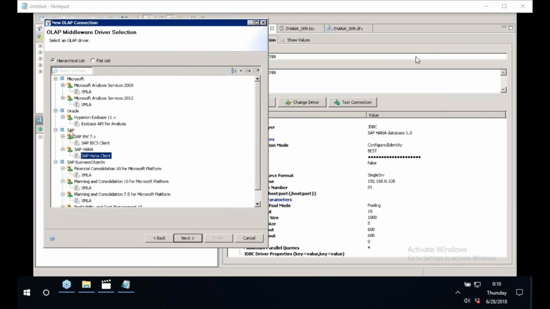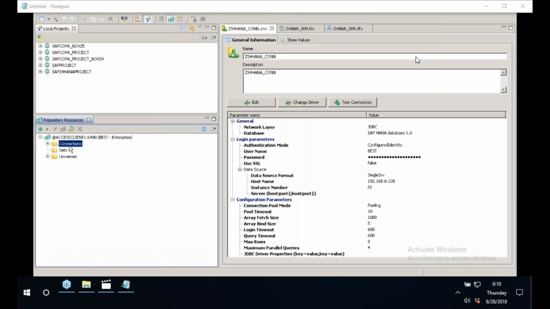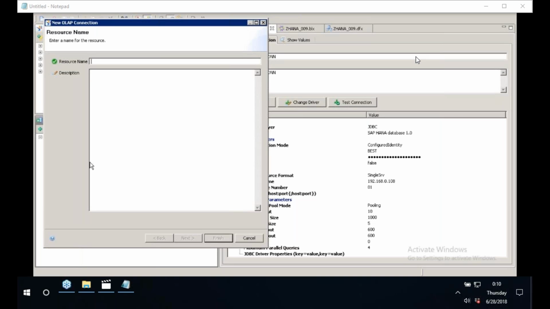Please see, in the SAP system, what is the connection we are creating here? We are creating an OLAP connection. So what is the type of connection? OLAP connection. Please see once again. Right click on Connections. Click on Insert OLAP Connection. Give the name OLAP_009. Provide the description. Click Next.